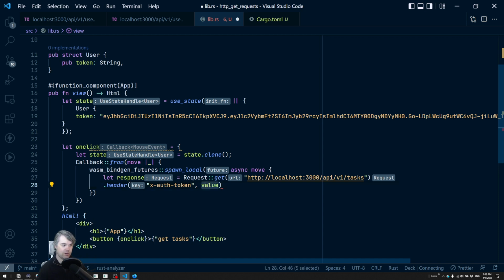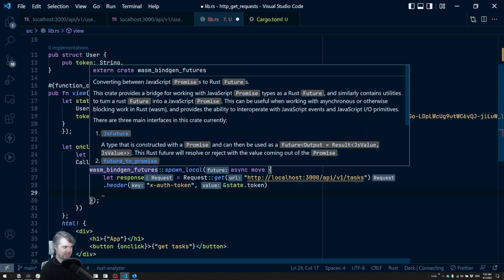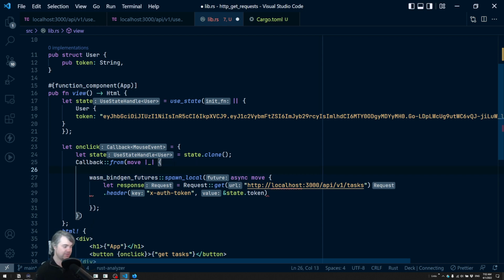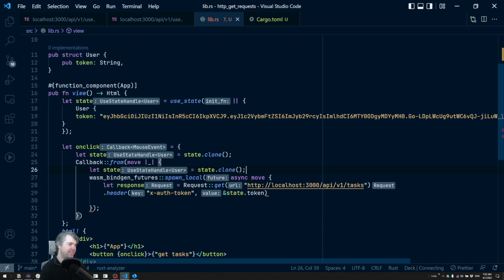So we want to grab state, get the token. We don't want to take ownership of it here, so we can just give a reference to it, and that should be fine. Okay, then we want to send this. And we're going to have a little bit of a problem with the state because we've moved it into the callback and then straight into here. We actually need to do one more clone for that. So we're going to do let state equals state.clone. It's basically going to tell the compiler what's really happening behind the scenes. So it just knows, hey, we're not moving two levels in, we're moving into here and then moving into here. I know it feels like it should figure that out automatically, but this prevents any errors from happening.